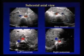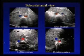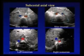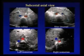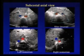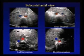So left isomerism means body structures are left sided, and right isomerism means right sided. In left isomerism we get a central liver, lobes on both sides of the spine, aorta in the center, and the IVC, because IVC is a right sided structure, we usually get interrupted. So a posterior venous channel, which is the azygos or hemiazygos, continues to the heart. While in right isomerism, again we get a central liver, aorta in the middle, and the IVC will be present, which continues to the atria, whether it is the left sided place or the right sided place.